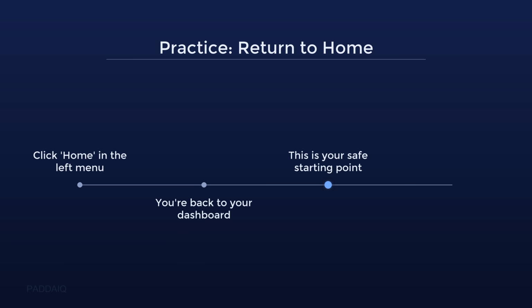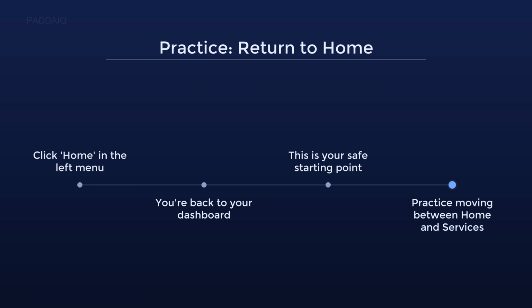This is your safe starting point. This means you can always navigate back to the main SAP BTP Cockpit homepage from anywhere in the system. For example, if you get lost while configuring a service, clicking Home resets your view. It ensures you never feel stuck and can begin any task confidently from a familiar screen.